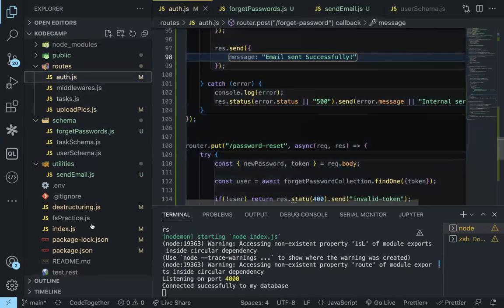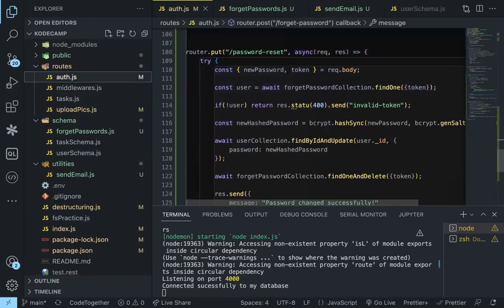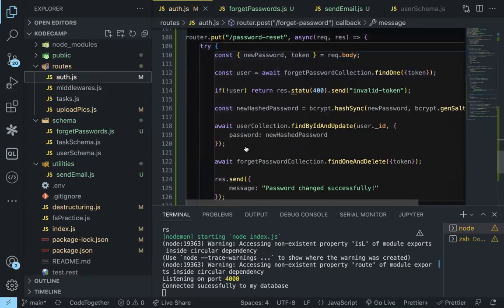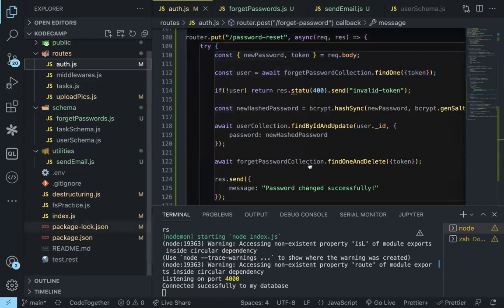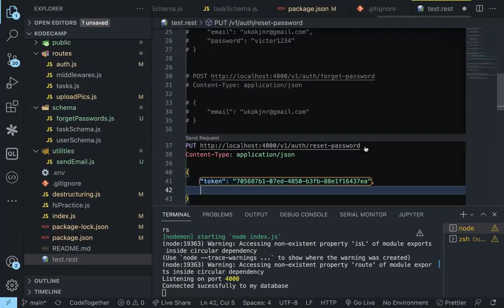So I'll come back here, password, then the new password. This should be password-reset, not reset-password. All right, so if I send that, you see, password changed successfully.